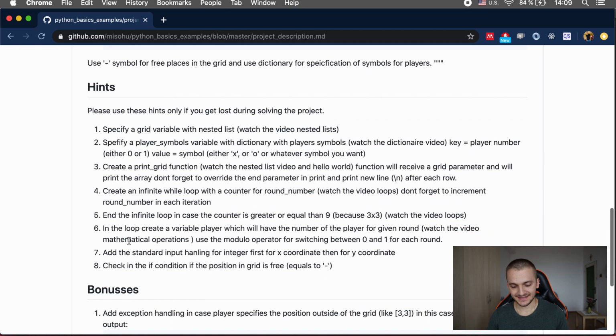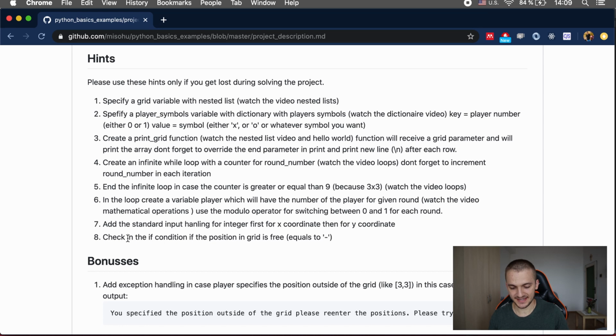And then add the standard input handling for integers, first for the x coordinate and then for the y coordinate. Okay, so then the standard input with the int casting, which we did in the previous video. You get the two variables and then you assign it to the grid. Right, you can change the grid with the index, two square brackets, and the index inside there, okay?